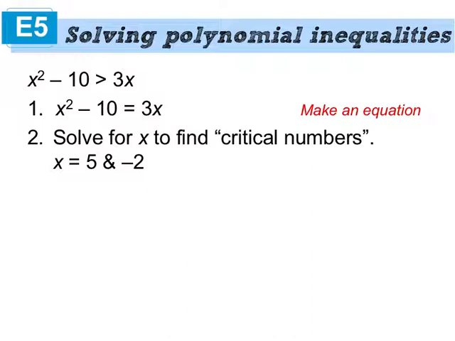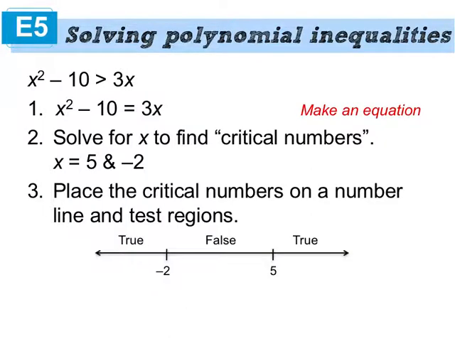And then these are the problems where you have to test regions. So you put them on a number line and you test regions. Is this coming back to you? Last year when you did these, what method did they show you to test regions? Plug and chug? Yeah. So last year they would have said, okay, what's a good number to test in here? Zero. So take zero and plug it in to here and see if it works?